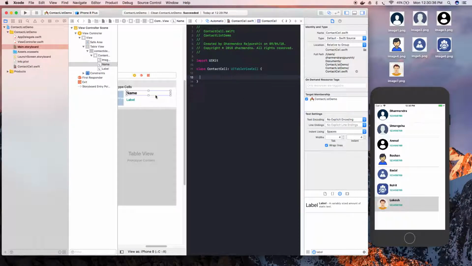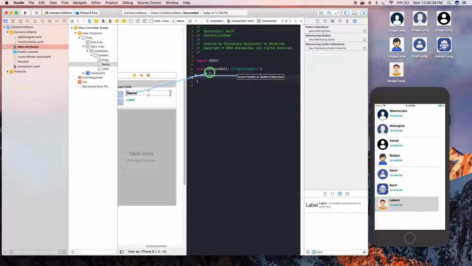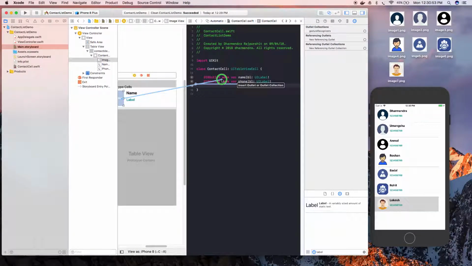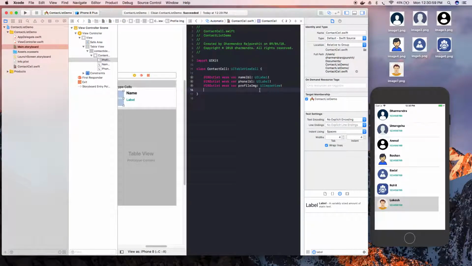Click here and then drag and drop it here. Name it name LBL. In a similar way create for this phone LBL, and then for the image profile img. So this is it.